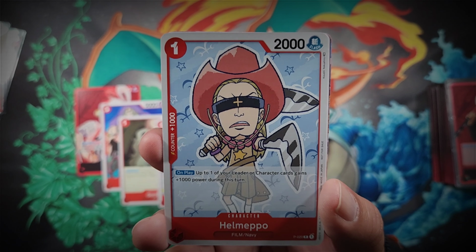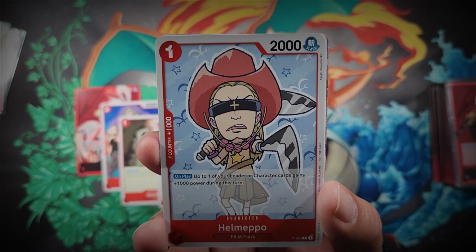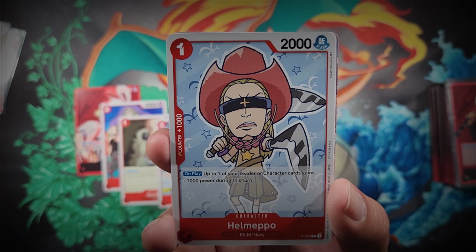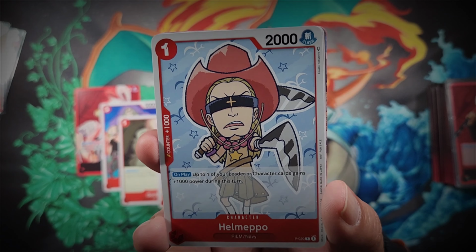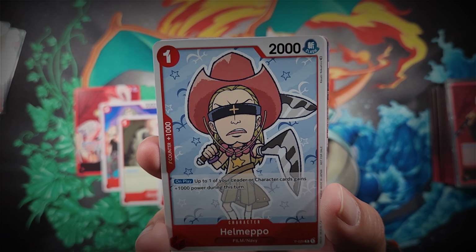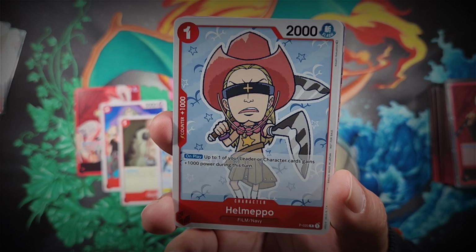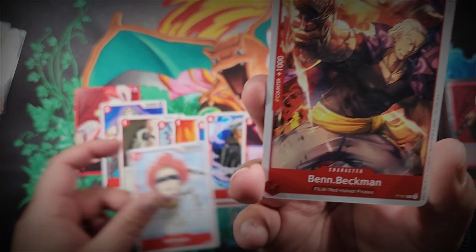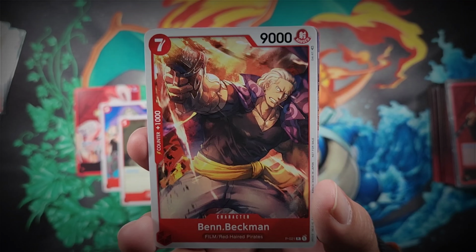1-drop 2,000, Helmeppo with a counter of 1,000. On play, up to one of your leader or character cards gains 1,000 power during this turn. Could be quite useful in like my Trafalgar Law deck, where you can swap out characters for a couple of drop. You know, you could possibly bring this in, boom, give something a boost. You know, I'm just saying, could potentially.